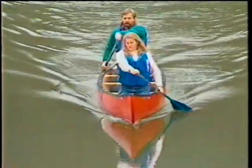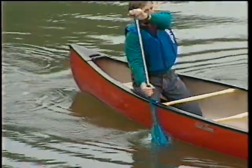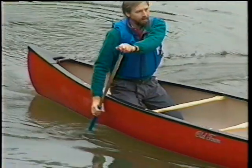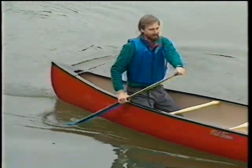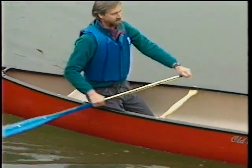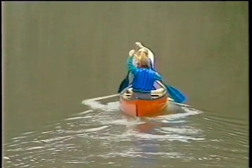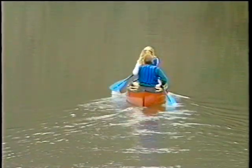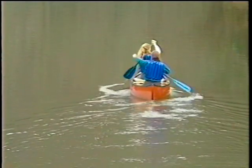Begin the stroke just as you would a forward stroke, making sure that your grip hand is well out past the gunnel. When the blade of the paddle reaches your hip, begin the corrective action. Watch the thumb of the grip hand closely. Turn your thumb down and away from your body. This rotates the paddle so that you can finish the stroke by prying the blade away from the side of the canoe. This prying action corrects for the turning effect of the forward stroke. Notice that the power face of the paddle continues to be pushing against the water throughout the stroke.